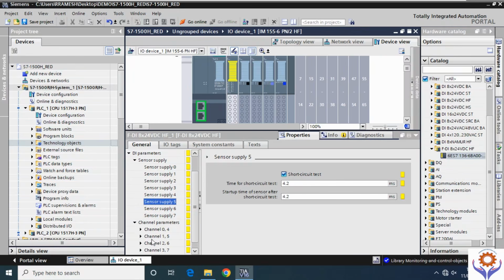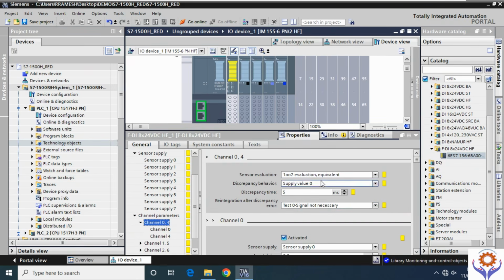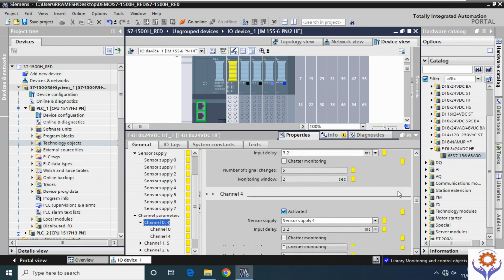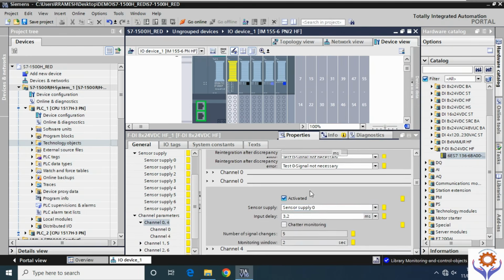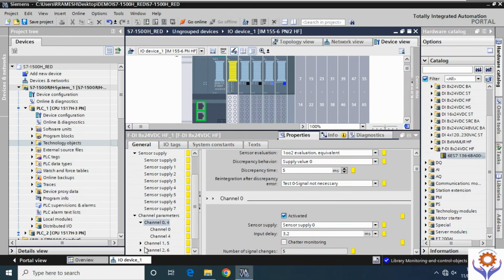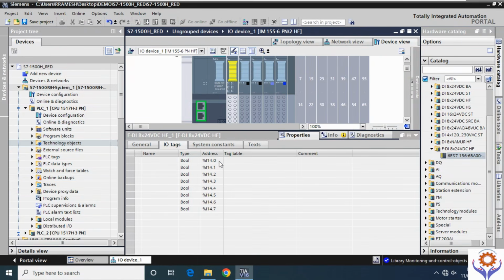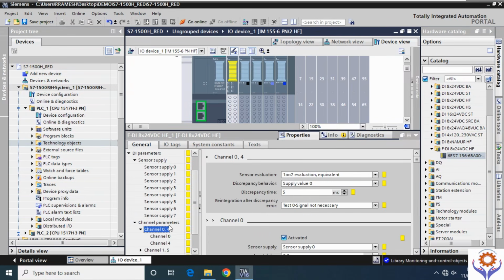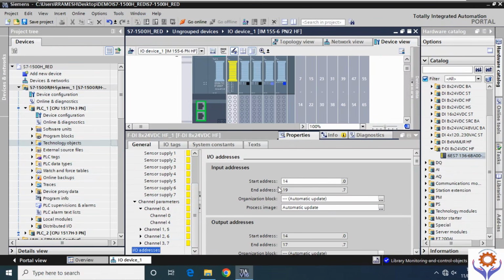Here you have the monitoring time, source address, destination address, and also the fail-safe parameter signature. If you see further, each and every signal has a sensor supply, and you can see the short circuit test at startup, and sensor evaluation and everything.